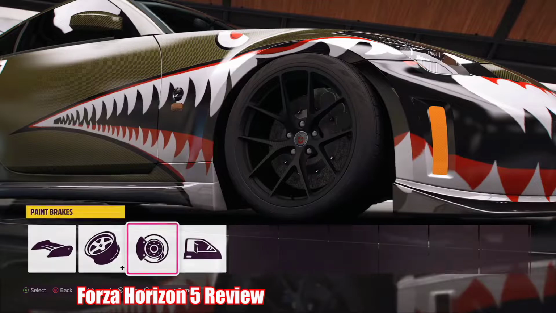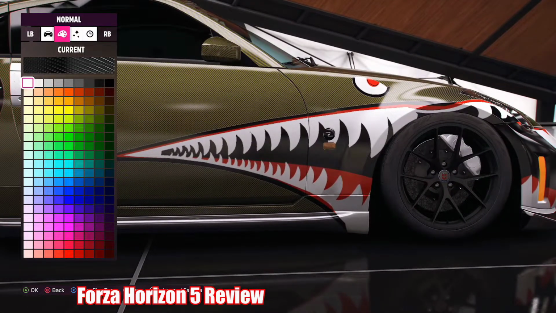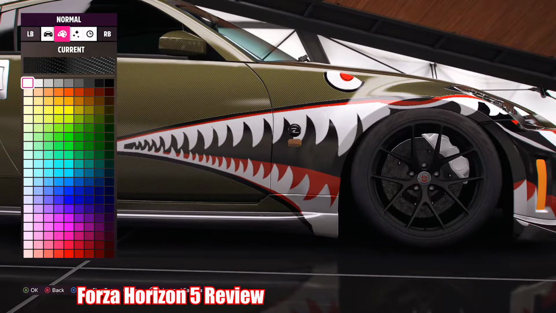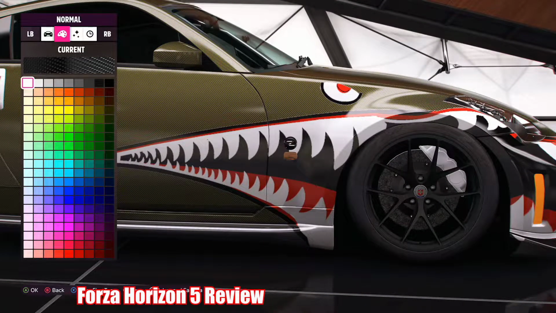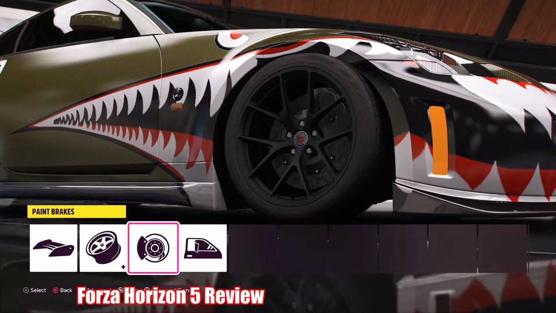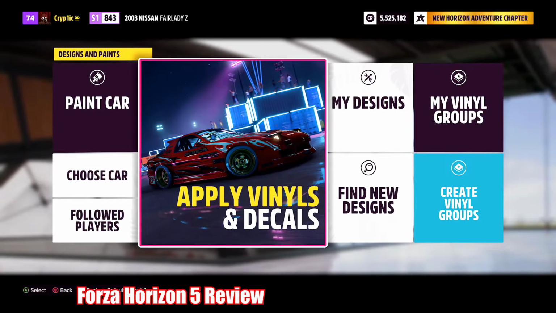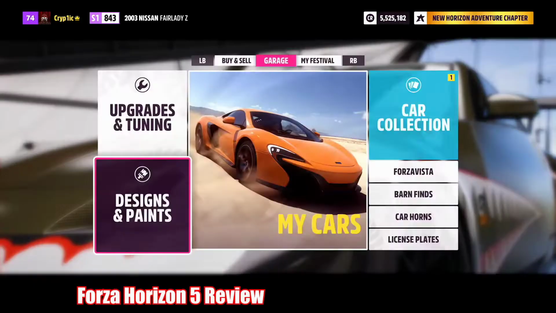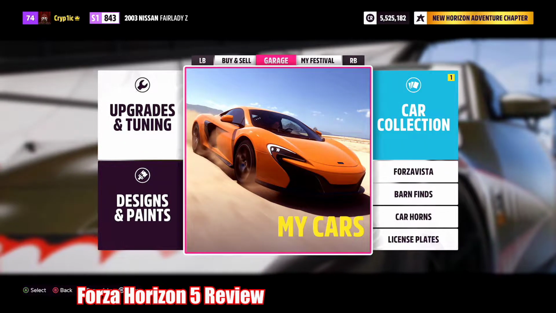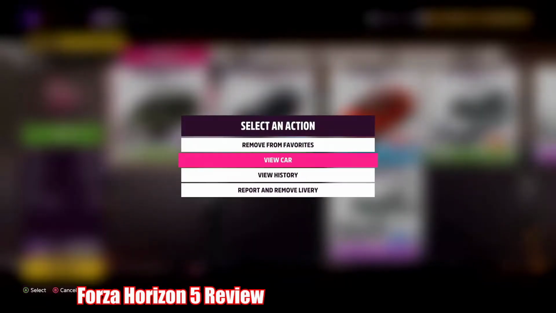As we go into designs and paint, you will see that they add brake caliper paint into the game. Great feature. Glad they finally did that. When it comes to custom paint jobs, it is all the same as far as the vinyls and decals. I put 4 to 5 hours into the Warfighter paint job that you see on my 350Z in the background.